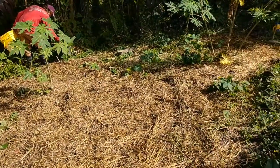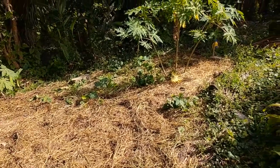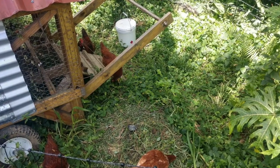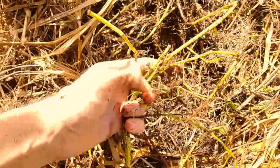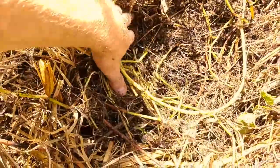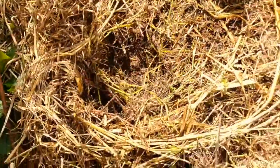We actually made this into a bed or a couple beds at one point and seeded it to a cover crop, but we just ran out of time and energy and didn't get around to processing it all, so it went back into wild jungle — as things do here in the tropics if you ignore them. We brought the chickens in to help us disturb it — designed disturbance — so we can go back to just bare ground again. The chickens scratched in here, we added a lot of organic material in the form of grass from around the property. There's still some weedy growth, but they helped take it from lots of growth to just a little bit under a thin layer of mulch.